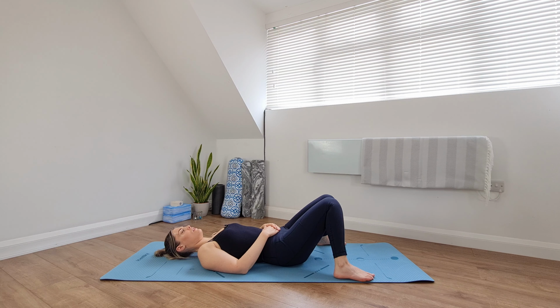Notice your neck, shoulders, elbows, wrists, all of your fingers. Spine, your hips, your knees, your ankles, and all of your toes.